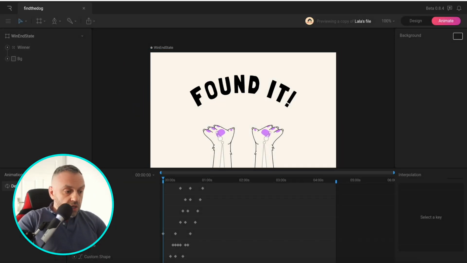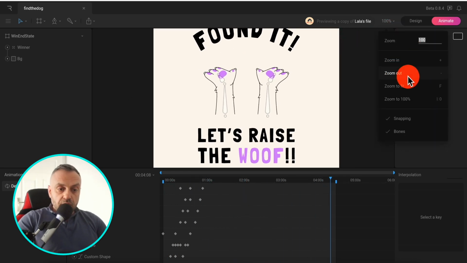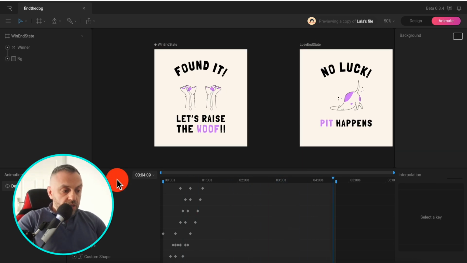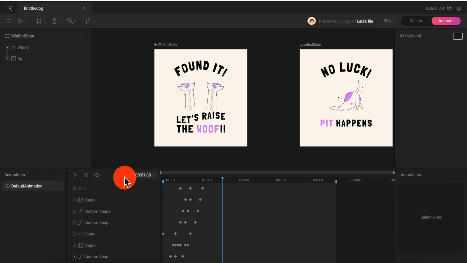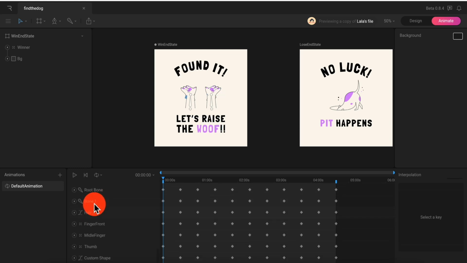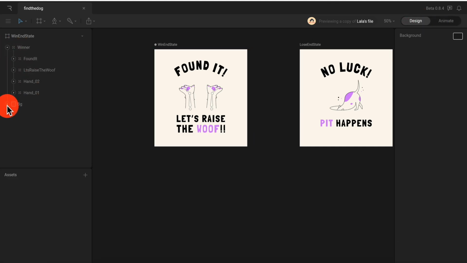So here I have this animation. I can play it. And look at this. It's animating a lot of things. Let me zoom out a little bit. Look at this. It has a lot of states here, a lot of interesting things. And if I pause it and I go back over, I can see they have one animation there, and it does a lot of things. Right, look at this. There's a lot of things happening, right? If we go to the design view, you have a lot of things happening here all at once. So you can create really complex animations inside an app, but you can also modify these animations that they have there.